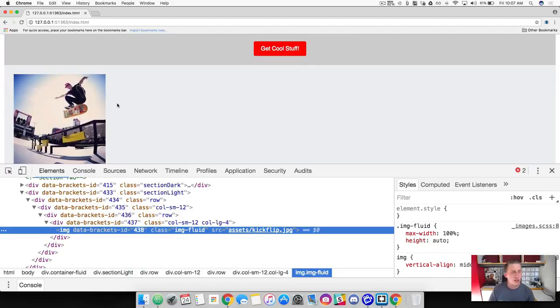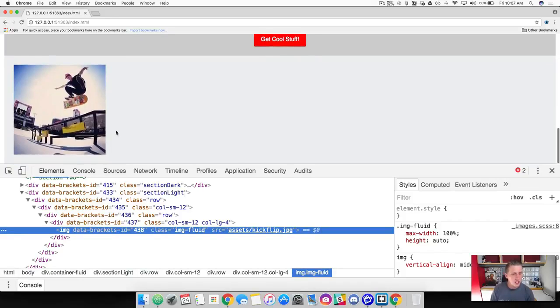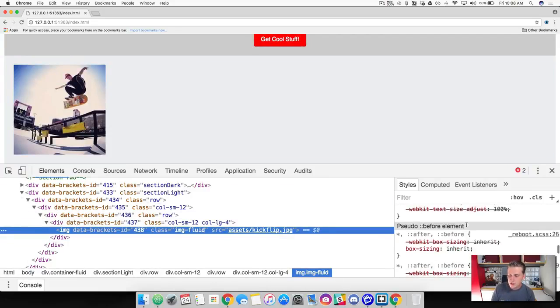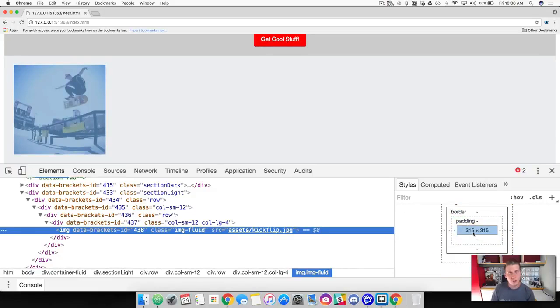And you may be starting out with an image that is larger, but remember, there's a trick that you can do. So on your image, you can actually add your own temporary class to it, like test or size, and then control the width of the image to control the size, right? And then if I had this huge image and I wanted it to be like, I don't know, 60% of its actual size, I would add that in CSS to the temporary class I created. And then once the image is the size you want, go ahead and on the image, when it's selected, scroll down to the very bottom, and now you've got dimensions.